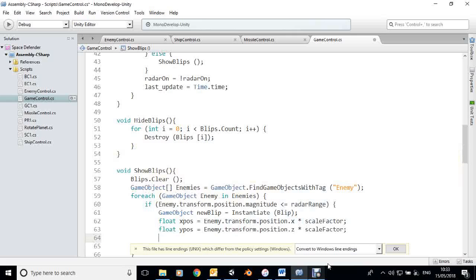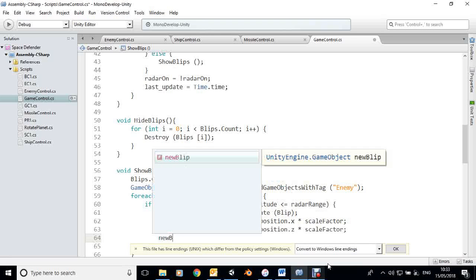So I'm going to create a new vector 3 and assign it to the new blip transform position. So we've got the new blip.